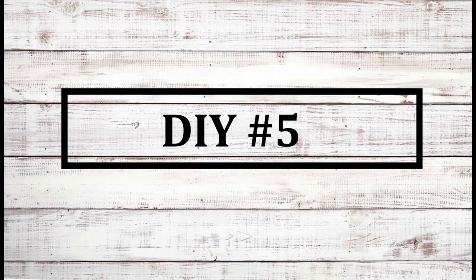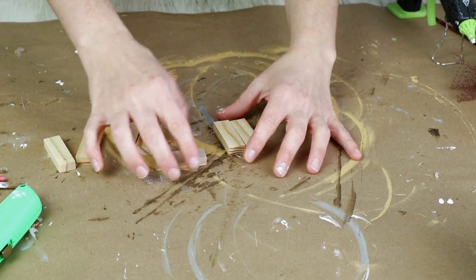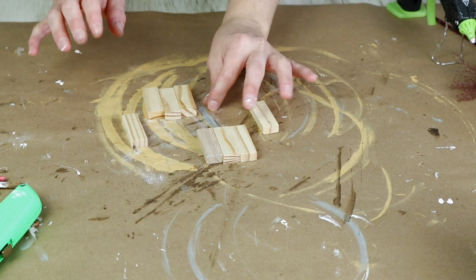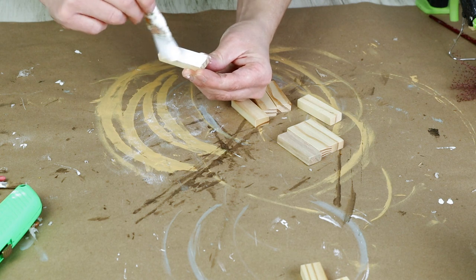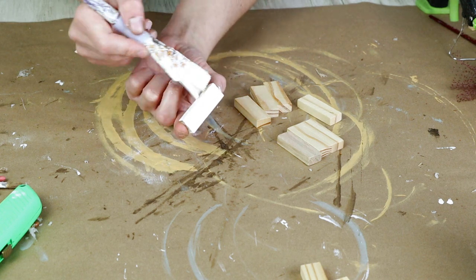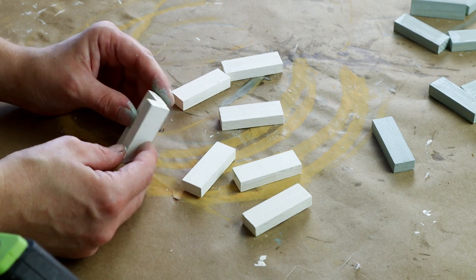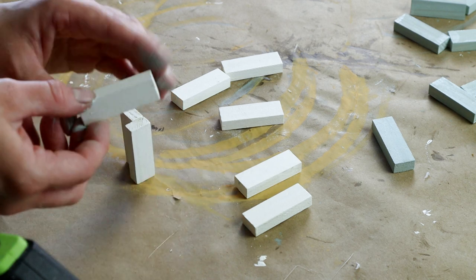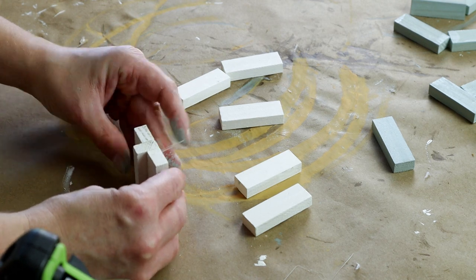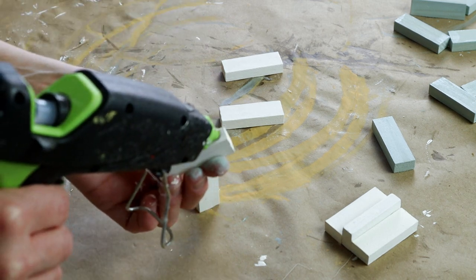Now going right along into the fifth and final DIY today — I'm creating a mini pumpkin and I'm going to be using these tumbling tower blocks from Dollar Tree. To create just one pumpkin I'm going to be using eight of the tumbling tower blocks. I wanted my pumpkin to be white so I'm painting all eight of my blocks with the Waverly paint in the color ivory. Once the paint was all dry I started attaching them with hot glue — I placed hot glue on one side of my tumbling tower blocks, then turned another block the opposite direction and attached them together.